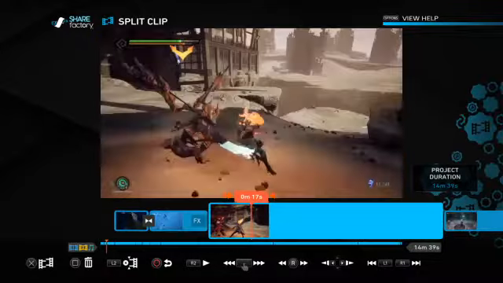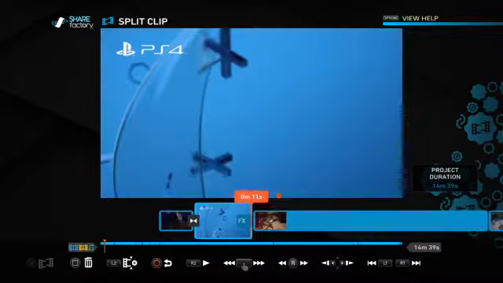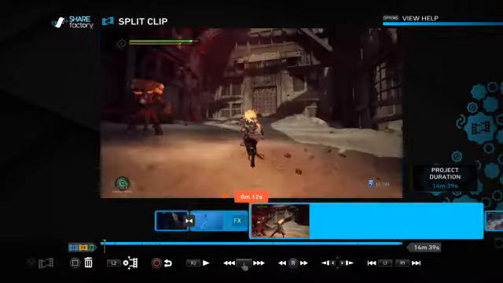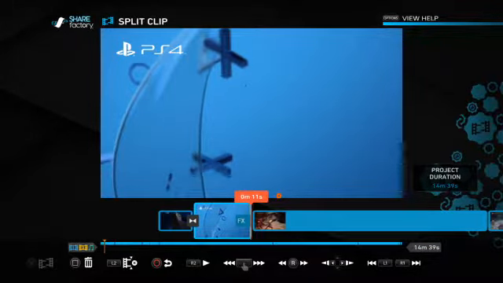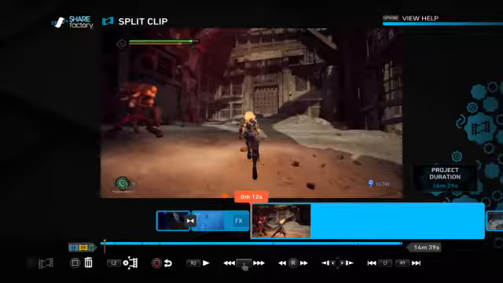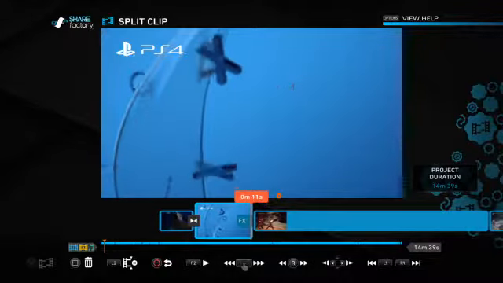Now, final trimmings. What you want to do with final trimmings is trim your video down as small as possible to get all the combat in, or all the footage that you want to show.